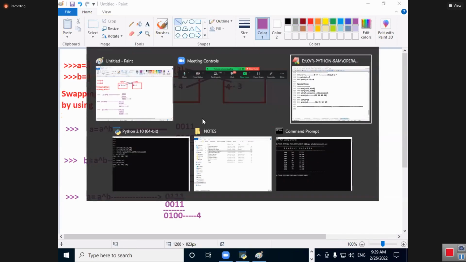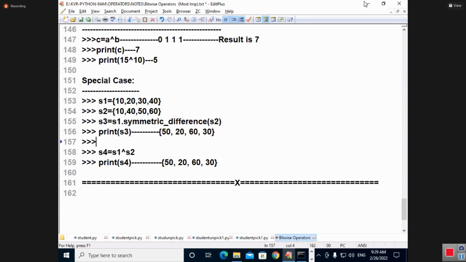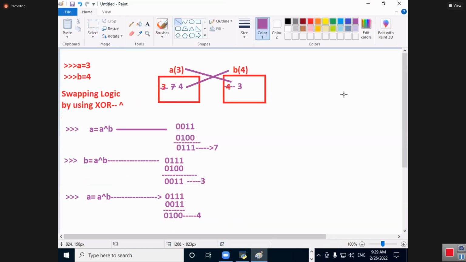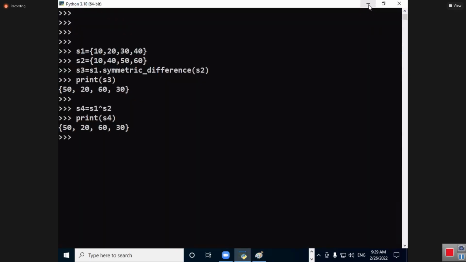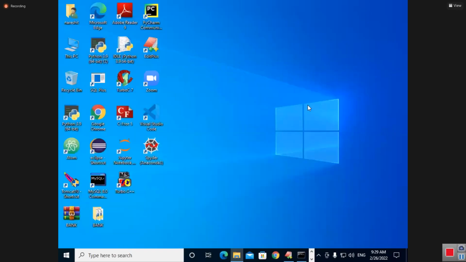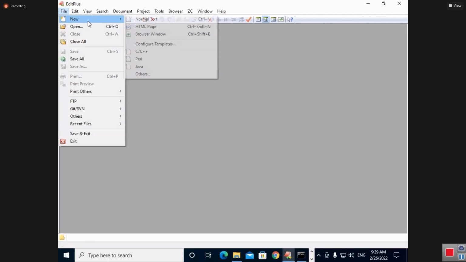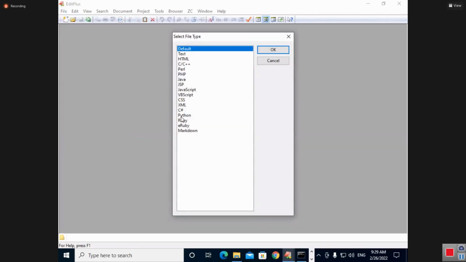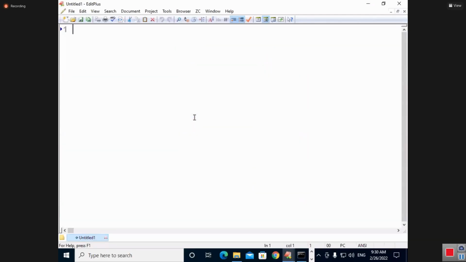Python program here. Tell me, I can do a Python program in many ways or not? PyCharm, you can do many more programs. So go to Edit Plus or PyCharm, wherever you like, Edit Plus, new, then others, and then say Python here. Then I say program for swapping of which data? Integer data. So say that now, swap.py.